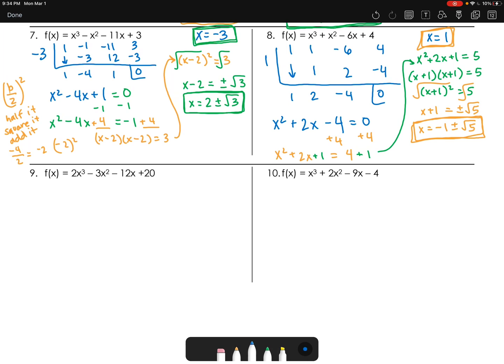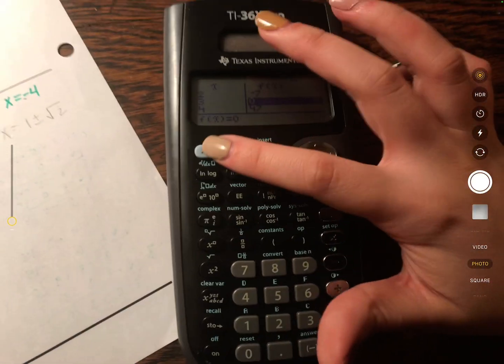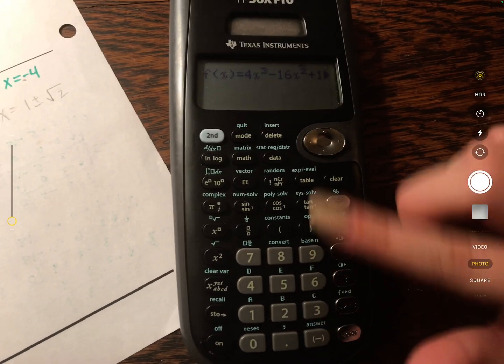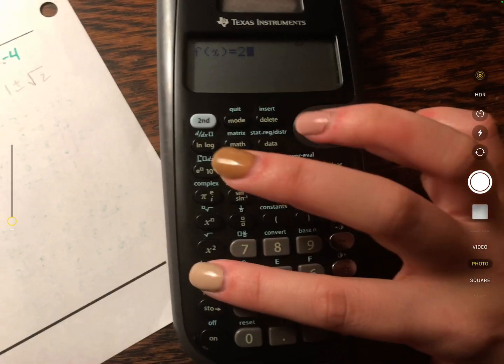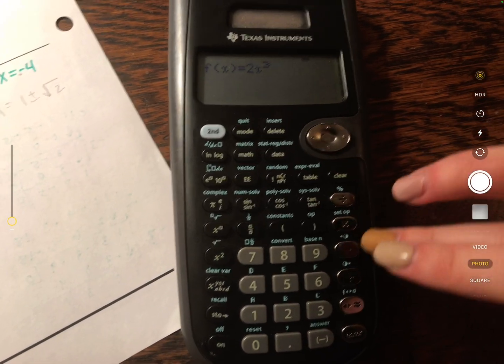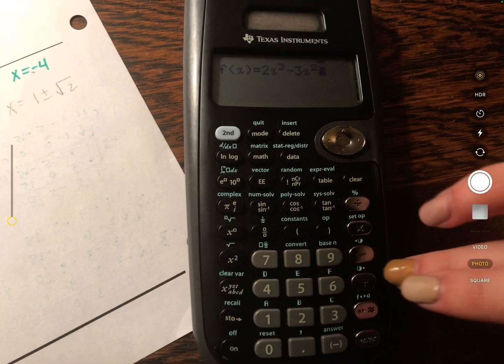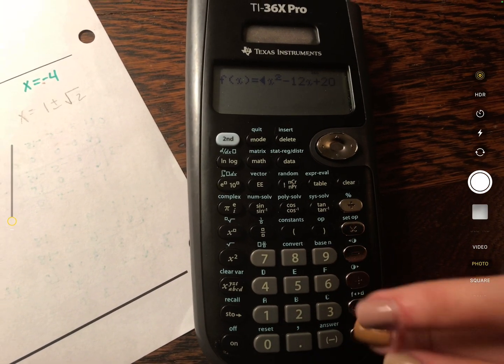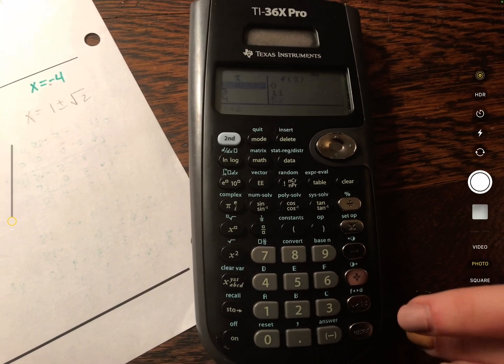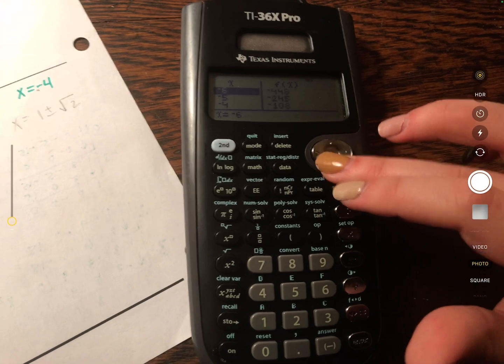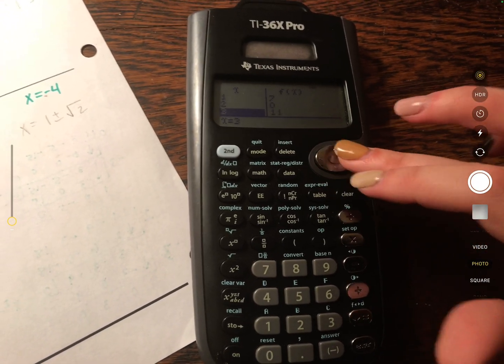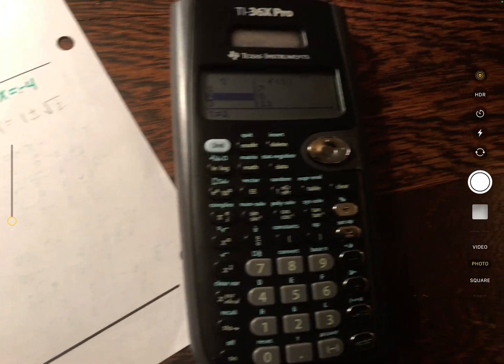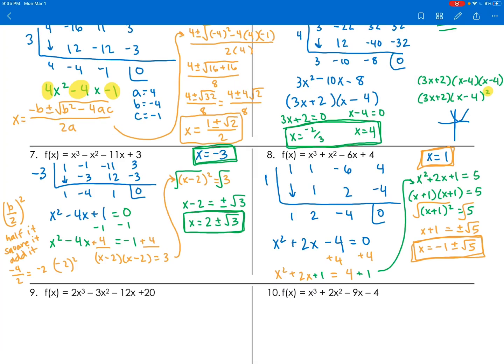Okay, your calculator one, I'll go through calculator one last time for number 9. Just a reminder of how to go through it. Okay, so calculator is on, home screen, edit function, clear what you have there. I'm typing in 2x raised to the third minus 3x squared minus 12x plus 20. Enter, enter, enter, enter, calc. Here we go. So I only see f of x is 0 right here at x equals 2. So that's what I'm going to use here. X equals 2.